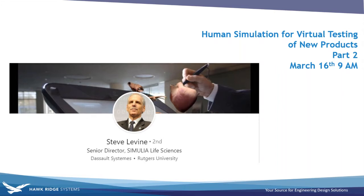Steve is also responsible for incubating a healthcare startup community within the 3D Experience Labs at Dassault and creating a marketplace of digital healthcare services. Steve holds a doctorate in materials engineering from Rutgers University and was elected as a fellow in the American Institute for Medical and Biological Engineering. Steve has nearly 30 years of experience driving innovation and technology, beginning his career in health tech at the San Diego-based startup BioSim, which went public as Accelrys in 2004 and was acquired by Dassault Systems in 2014, forming the BIOVIA brand. With that, I'd like to introduce you to Dr. Steve Levine.